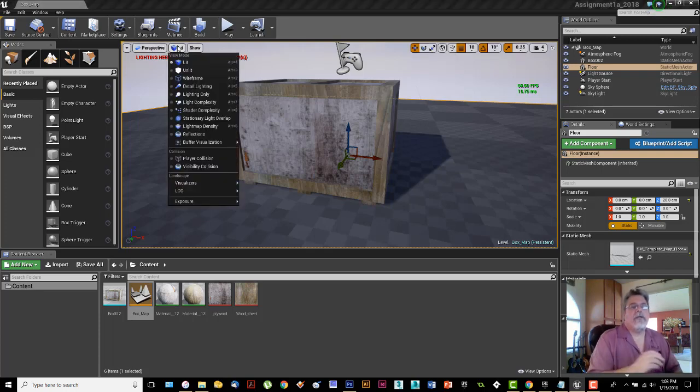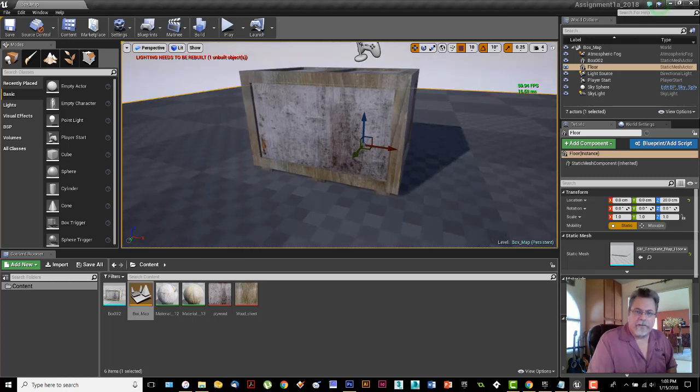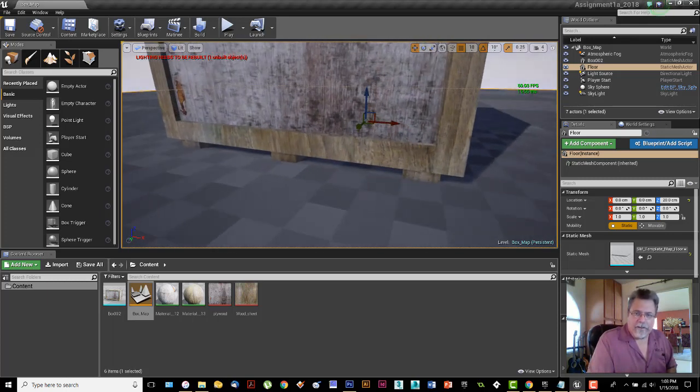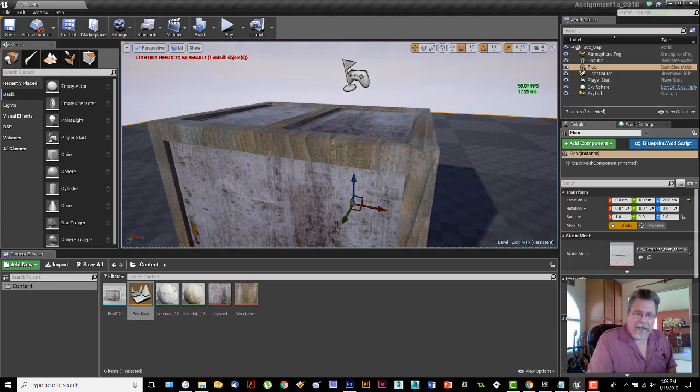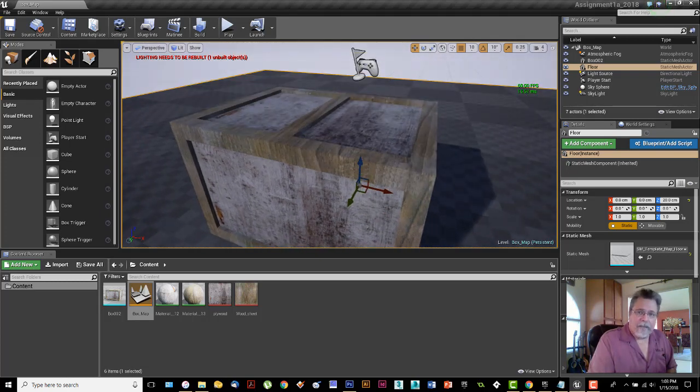Now, this next one over here has to do with your lighting. And this is an important one to look at here for a moment, because this really takes up a lot of memory. I am looking at this world as lit, which means it is showing me all of the shadows and everything. I'm seeing things actually look three-dimensional, like I can see my shadows underneath the box. I can see some shadows up here on top. It's very nice. It's great to be able to see that.